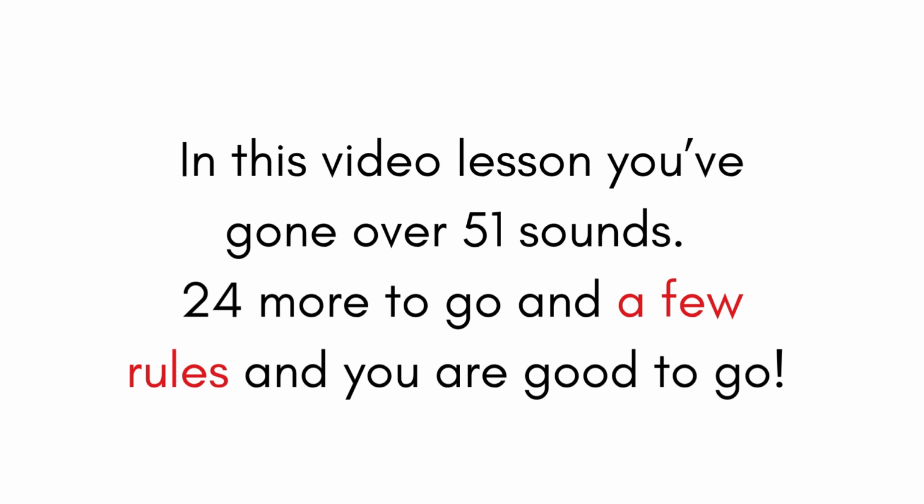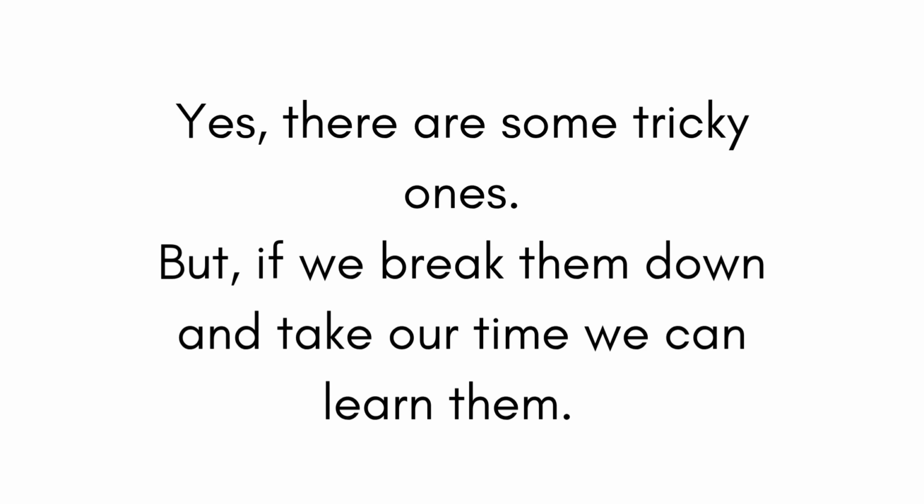The OG. And so there's 75 sounds, but guess what? We already went through 51. We already went through 51 sounds just today. And that means that out of the 75 sounds in English, if we look at our chart, we're almost on the other side of that. And some sounds are tricky, yes, but we can break those down and go through them together.